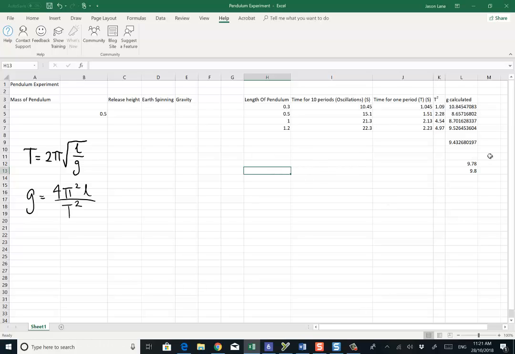So yeah, there's our value for g. A good experiment to test errors and things like that. For risk assessment, we would probably just be careful that we don't get hit with a swinging pendulum or knocked off a desk or something like that. We used a weight to hold the pendulum on the desk, and yeah, 9.432, fair way off, so we'll need to do some more work to get that right.